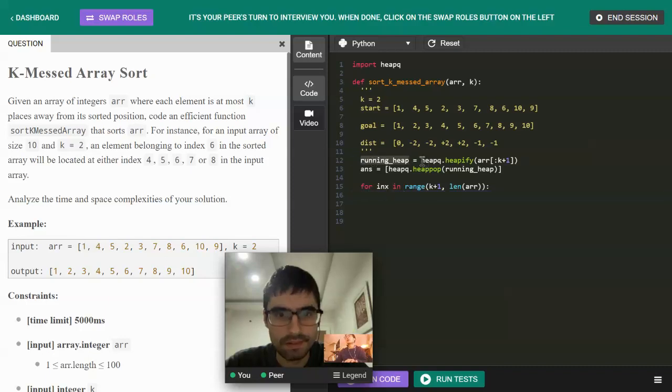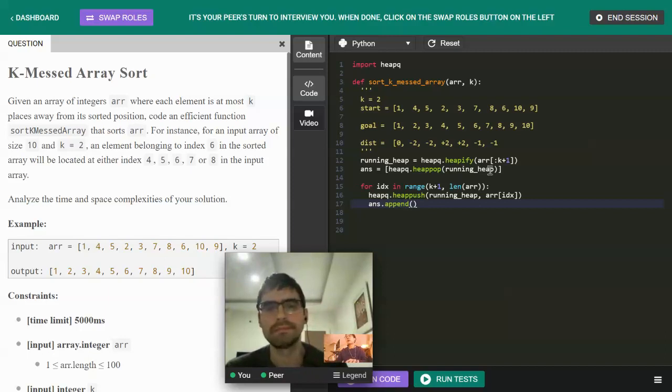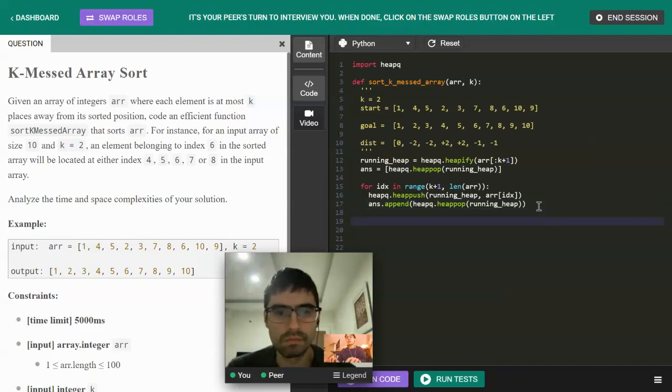Yeah, so we push the latest member, the index, and then immediately what we can do is append to the heap, pop out of it. Yeah, I think that should be it.